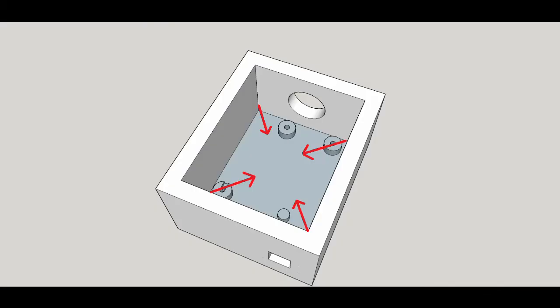Warping occurs when the plastic cools and shrinks. This shrinking effect causes it to pull on the other plastic pieces that it is connected to. And as the layers of your project begin to take shape, this effect becomes more and more pronounced.